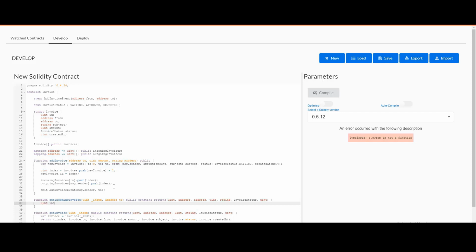We get the index of an array after passing the address and underscore index to the incoming invoice mapping.